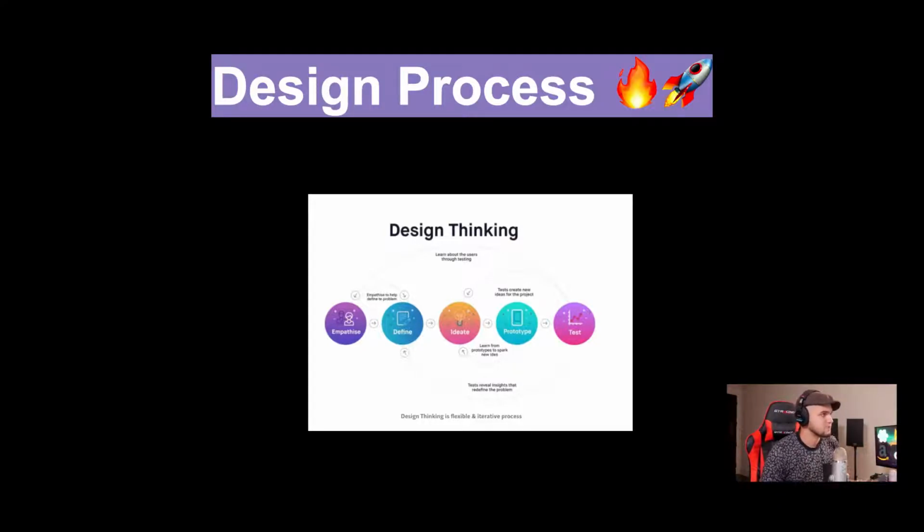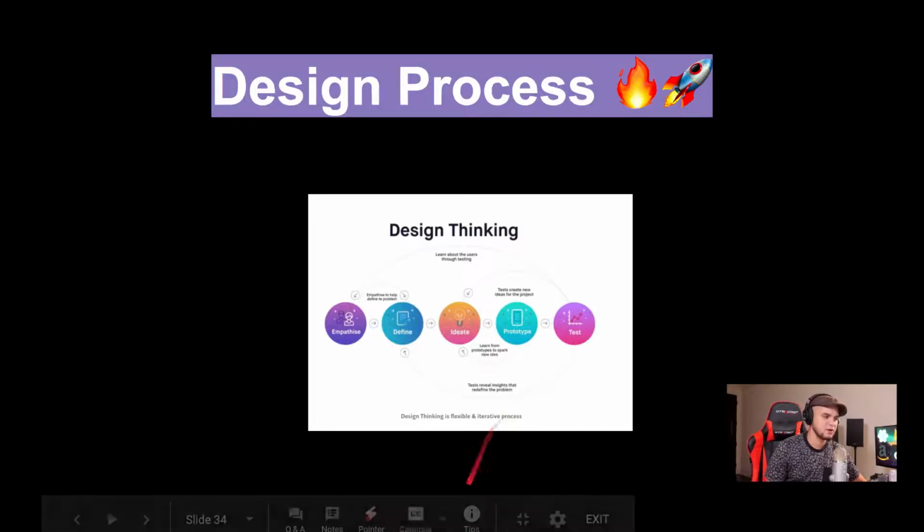Yep. So some people are saying, Zagar Tiagi, he says, they don't teach these things in college. You have to learn on your own. That is very, very true, man. They don't even teach it in companies sometimes, man. You learn it out of experience, out of people not using your apps, out of people using your apps. That's how you're kind of going to learn all of these things.